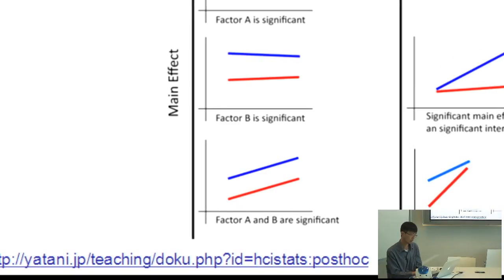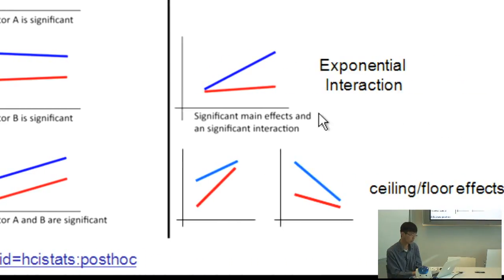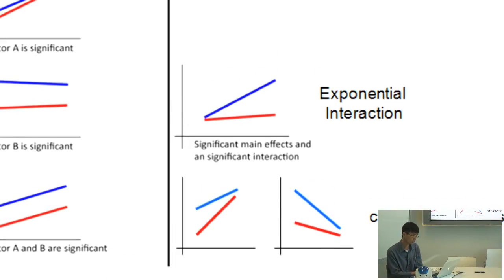But if there is an interaction, then you might see graphs such as on this right side, where the graphs are not parallel, but they converge on one of the sides of the graph. So, for example, this graph shows that depending on the interface, on the left side, it didn't have much difference between the gender, but on the interface on the right side, depending on the gender, they had quite different either performance or different effect.